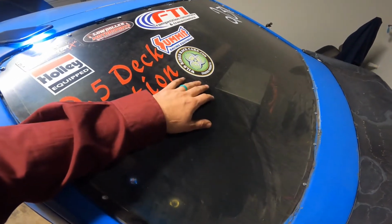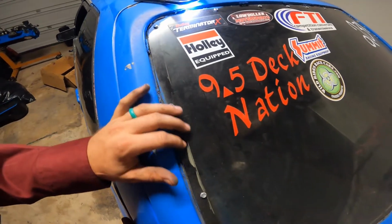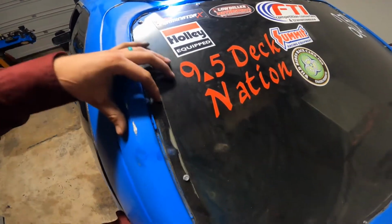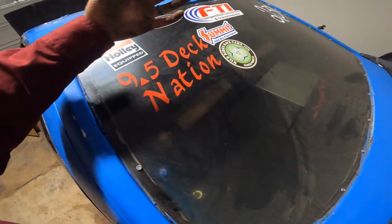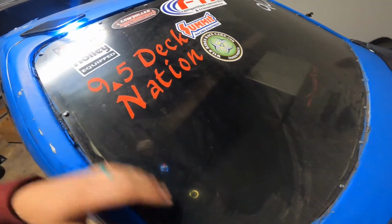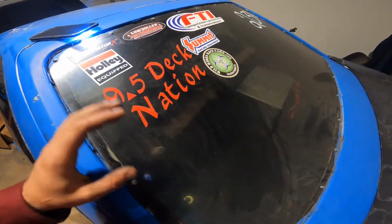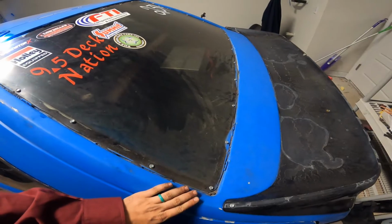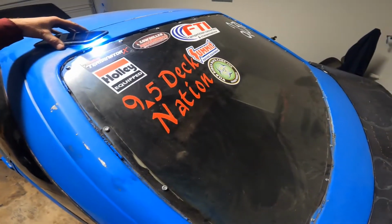And I don't drive the car enough on the street to need to worry about it. It's sealed up really well. I do need to put the trim back on here still. I need to put the trim on the front. There's no point. I need to order new trim and paint it. The car needs to be painted, so it's all going to come back off anyways. So I actually do have a new hatch and glass if I ever want to go back to glass.